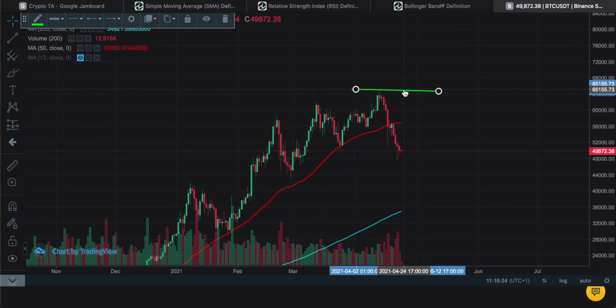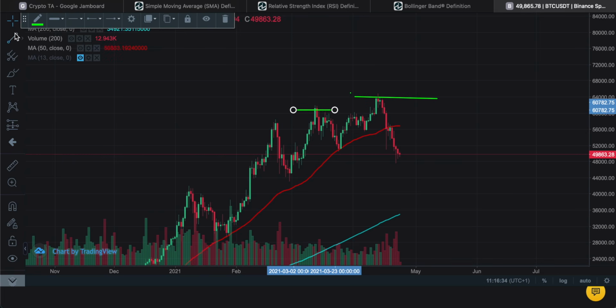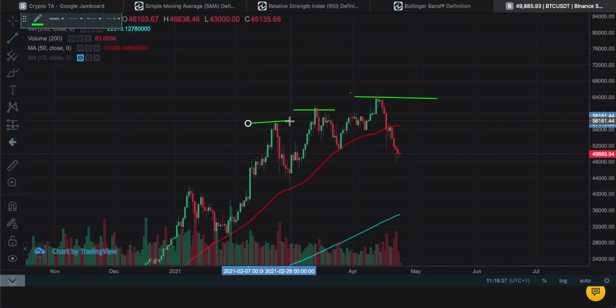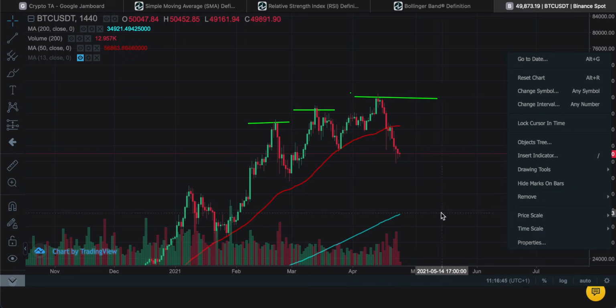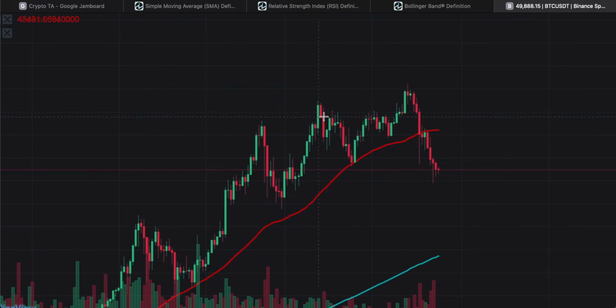This was definitely a line of resistance here because it signaled the end of that upper move. We can also see a resistance line here, and we can see a resistance right here as well. When you draw resistance lines though, what you're really looking to do is find large areas of trade in the chart. So what I'm actually going to do is draw a resistance line right here.